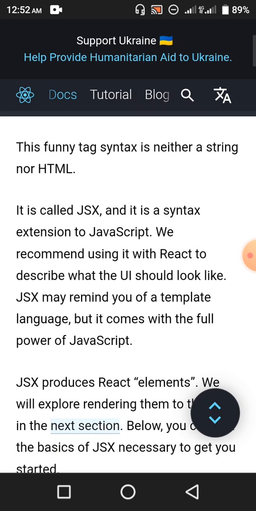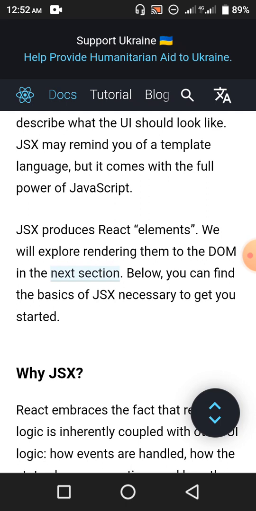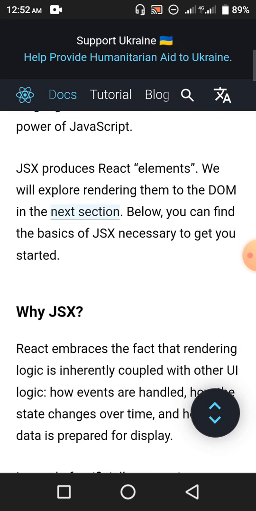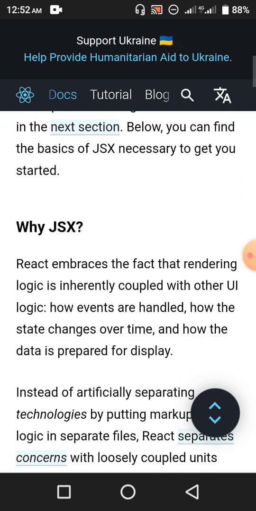JSX may remind you of a template language, but it comes with the full power of JavaScript. JSX produces React elements. We will explore rendering them to the DOM in the next section below. You can find the basics of JSX necessary to get you started. Okay, so why JSX?